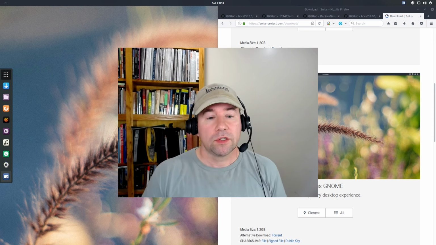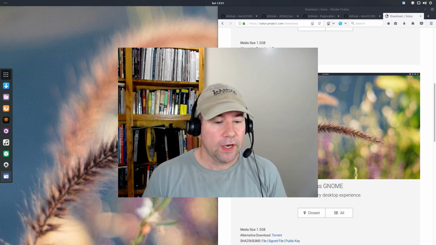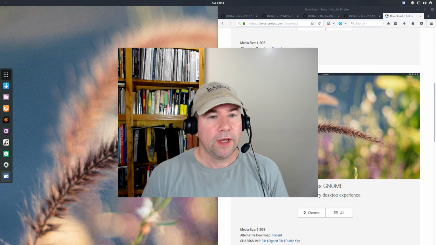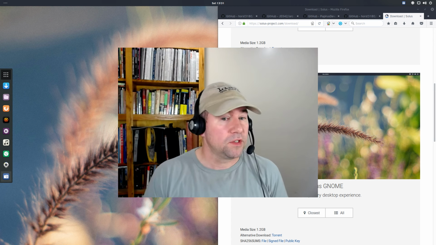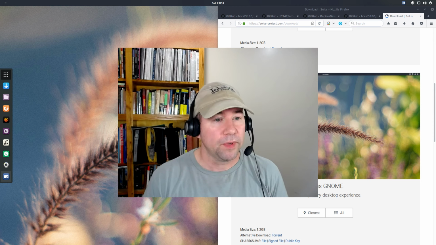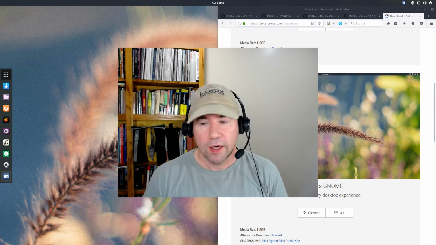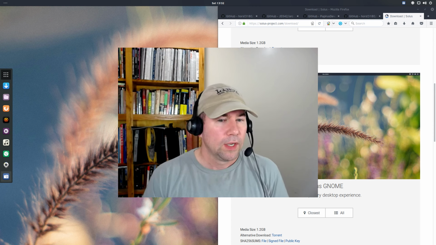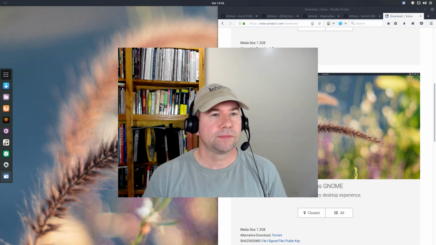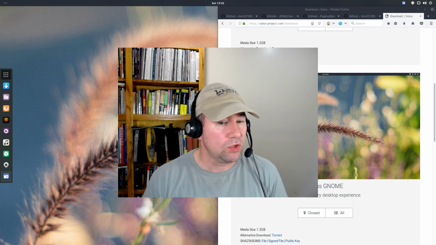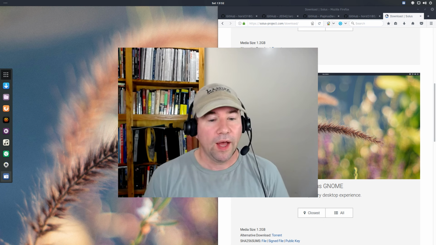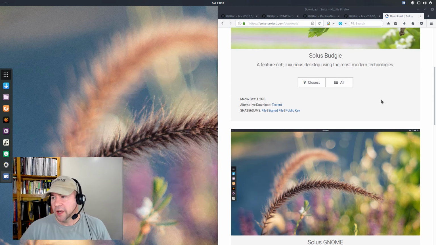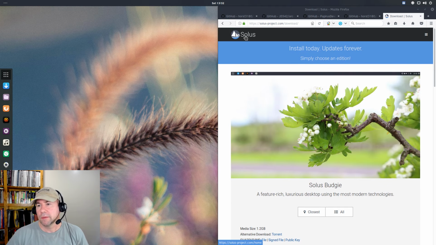And I've got to say, it is quite possibly the best GNOME Shell experience that I have had. I'm not going to say that it is the most pure GNOME Shell because it is not, but I think it is one of the best implementations of GNOME Shell that I've seen. They picked some excellent extensions to configure it for, I guess you could say, somebody that is new to GNOME Shell or the way that a lot of people use GNOME Shell.